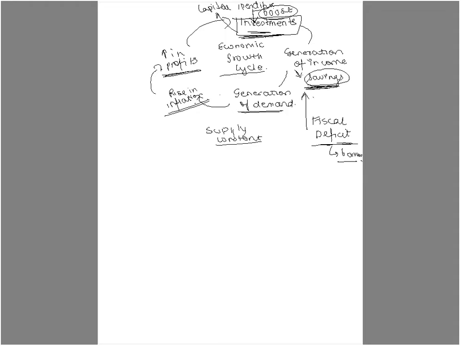Now understand the fiscal deficit part of it. If as finance minister I want to spend more, I will have to manage it. And if I have to manage it, I will have to increase my fiscal deficit. And why am I saying that? Because I have limited scope of revenue, and I want to increase my economic growth. And why is this essentially important this year? Because of demonetization. Demonetization has hit demand, which means it has hit your consumption, which means it has hit this aspect, that is, generation of demand.